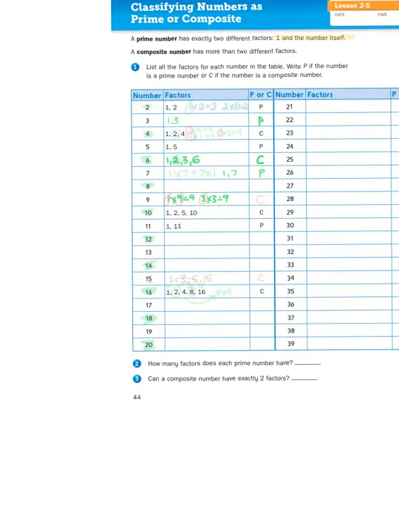And that's basically what you're going to be doing through this table. It's going to take you a little bit of time, I won't lie to you. But once you understand that all even numbers after the number 2 are going to be composite, that cuts your workload in half, because you'll be able to at least generate one pair of factors for each even number. It's that number divided in half, and then you just multiply the number by 2.